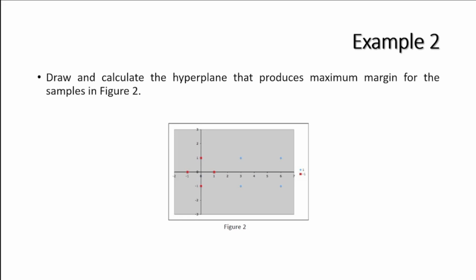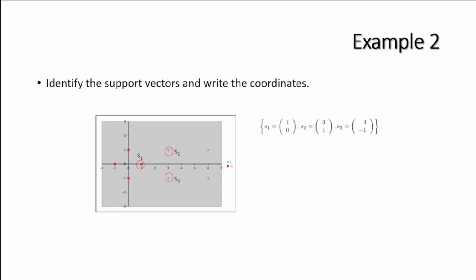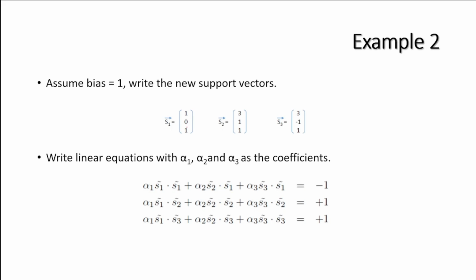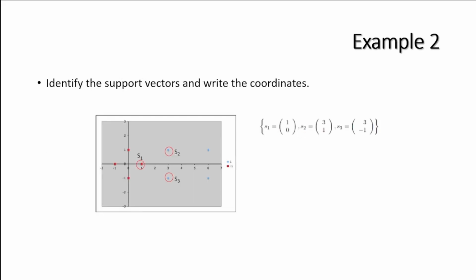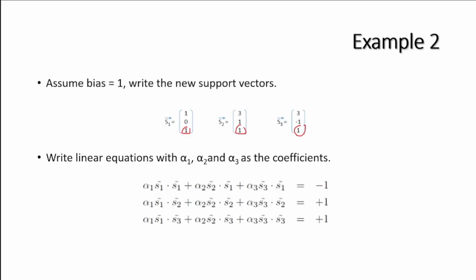Alright, jumping to example number 2. So we have this data point. Yeah. So in this example, we have this particular tree, if I may. Okay. So because of the tree, we can say that we have S1, S2, S3 over here. So S1 is 1, 0, S2 is 3, 1, and S3 is 3, -1, right? So then we add the bias over here. So the same idea, we go on to calculate all of S1 until S3 as vector calculations, right? So remember that the left hand side is -1, the right hand side is +1. It depends on what you set.